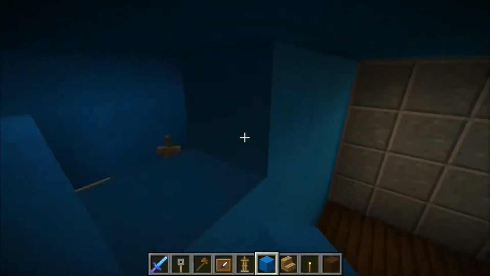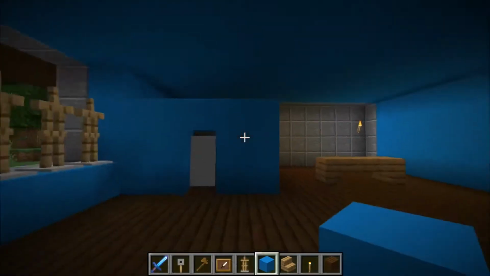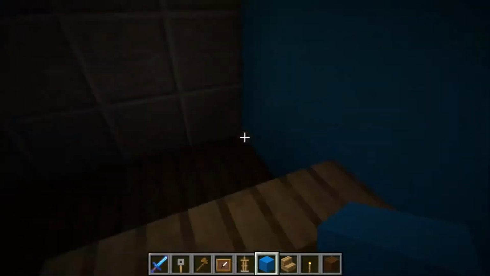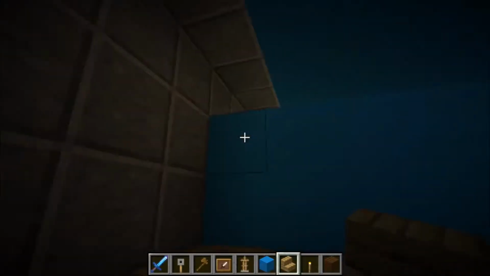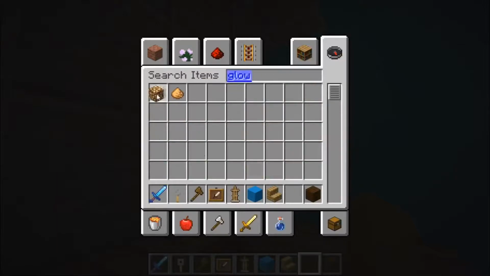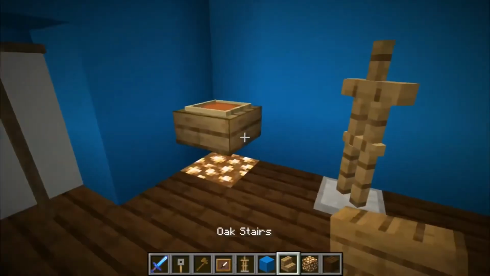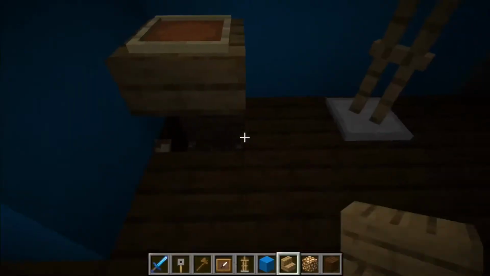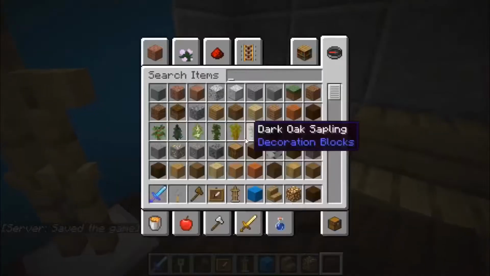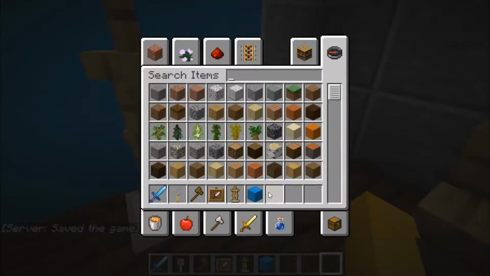So right here, I'm doing the dressing room, and the reason why I didn't do the top part is because I was going for an avant-garde kind of look. I don't know, I thought it would be interesting. Right here, I was thinking about whether I should have the blue on all of the walls, or maybe just keep it with that stone color look. But then I decided to change it to all blue for the walls because I think it looks nice. And yeah.